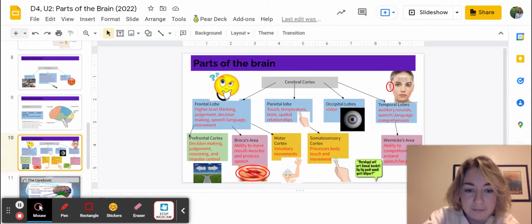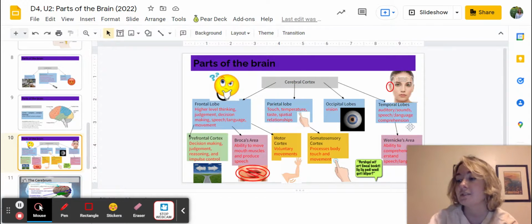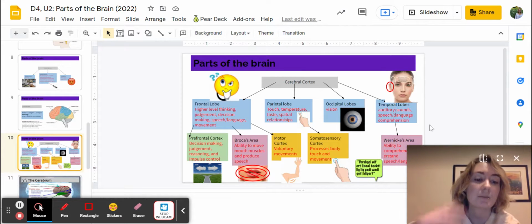Right. So I put some gibberish here. Because someone with Wernicke's area damage could just speak and it would be gibberish and really jumbled and it wouldn't make sense. But someone with Broca's area damage could understand language and what people are telling them. They just can't get it out of their mouth because they can't move the muscles. So with Wernicke's area, you just don't understand language. You aren't able to mentally put things together to put together words to say. So you could move your mouth and say gibberish or really jumbled up sentences. But again, you're not able to comprehend it and make understandable sentences or understand what people are telling you.